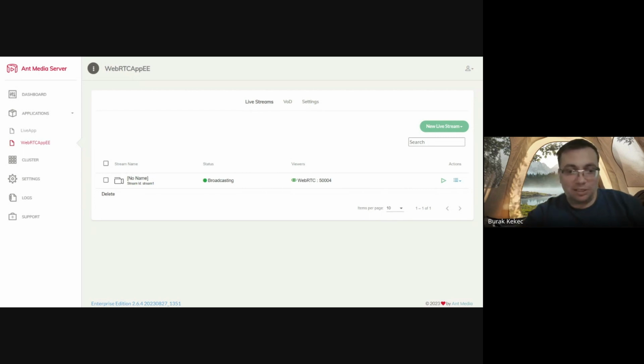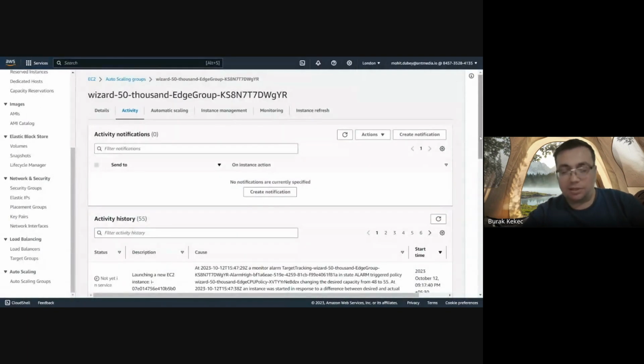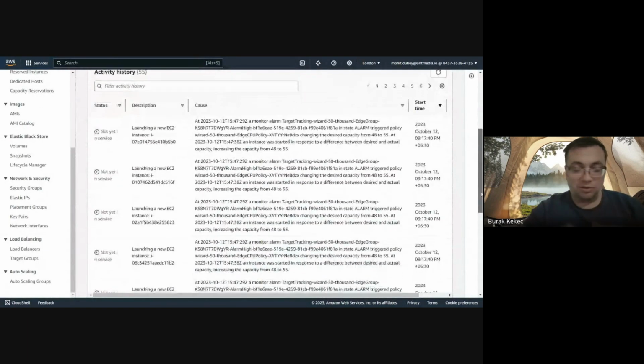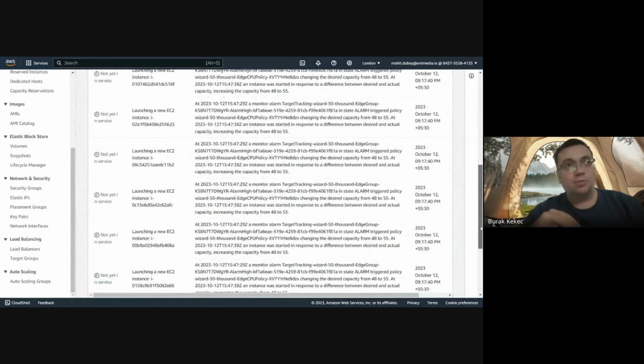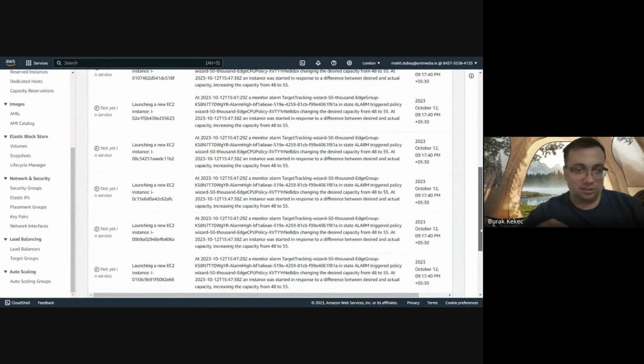But as far as I know, in Ant Media, there are some other studies to improve this value without AWS, with some Lambda functions or some other tricks. But this threshold value is critical.